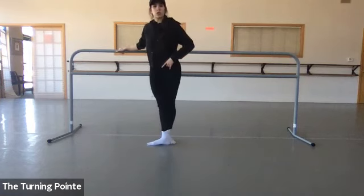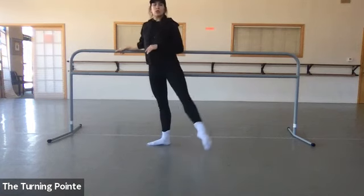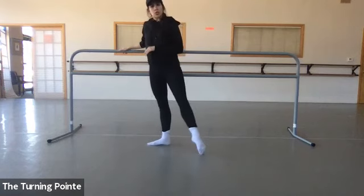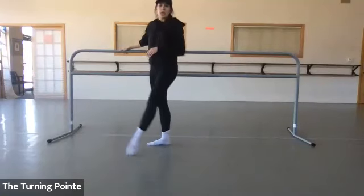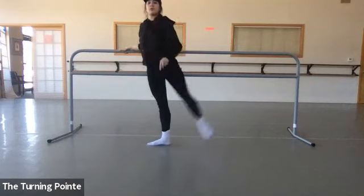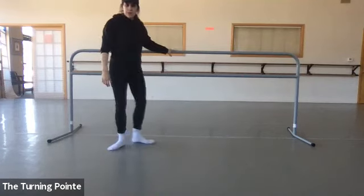Reverse the whole thing. One and two and three and close. Side and two and three and close. Front and two and three and close. Side, two, three, close. One, close, two, close, three, close, four, close. One, two, three, four, five, six. Pique seven, turn eight. Other side.